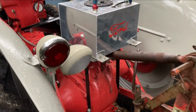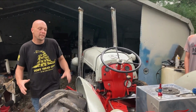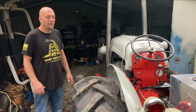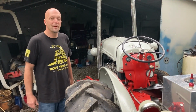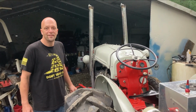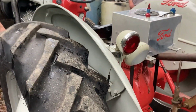How long did all this restoration work take you? I think it's probably 2 years, maybe. Well, actually, I've been saving up my parts, having a piece sandblasted here and there. Actually, probably about 6 years altogether, because I'd just save up parts, and my buddy would take them to work, sandblast them for me, and bring them back, and then I'd stash them back. And then when I got pretty much everything I needed, I started putting it together. That's the realities of restoration. Yep. Can't do it all at once unless you got a big shop.